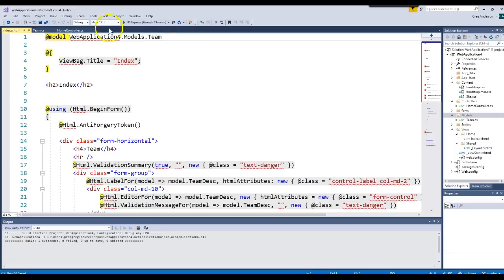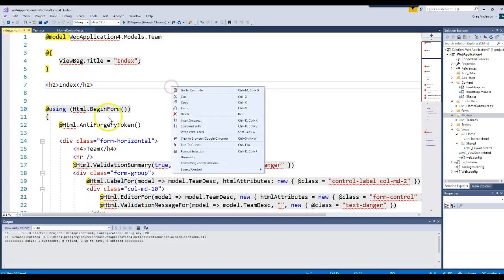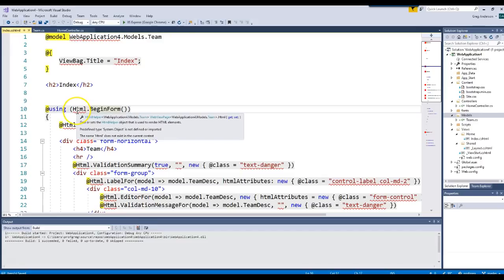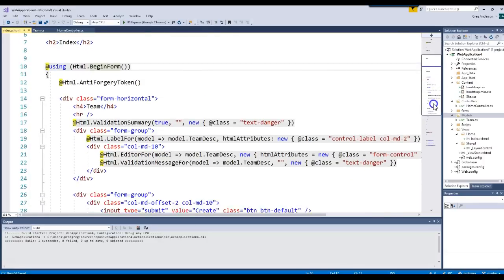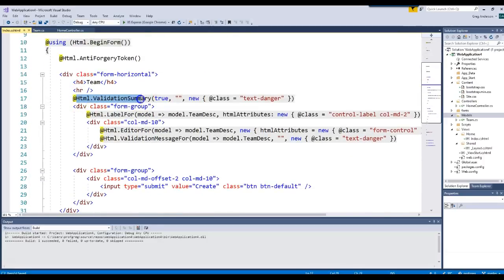And notice what it did for you. First of all, it said we're going to strongly type this view to work with the model team. Then it says we're going to do an HTML form. And then it adds the anti-forgery token. And then down here it says let's add our validation summary. Now remember, the validation summary is called if there's any errors in the model. Like if we said required or max length, things like this, then our validation summary would generate errors for us on the view.